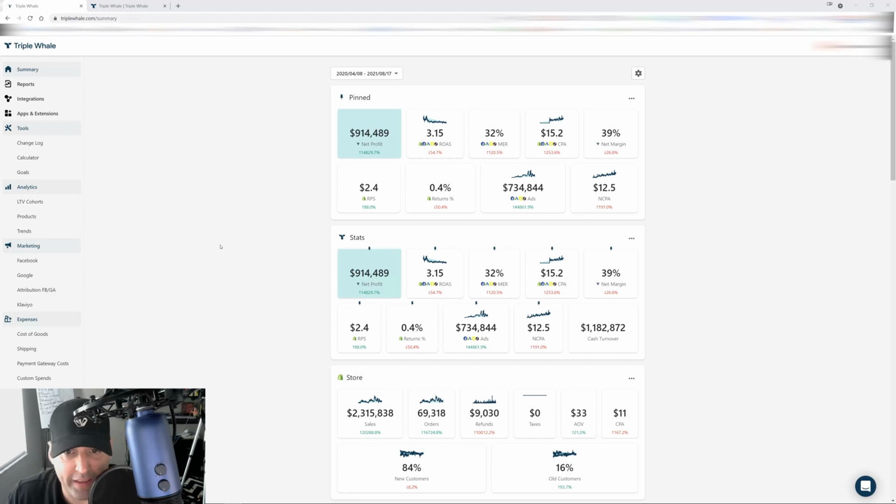And Triple Whale is basically the tool that has literally replaced Supermetrics and Google Data Studio for me personally and as an agency. What it does is grab all the data from all the moving parts from your store, from all the platforms that you use to run ads, organic, paid, whatever it is, and puts it all in one beautiful dashboard for you. So you can see everything that is going on with just a simple click of your mouse.